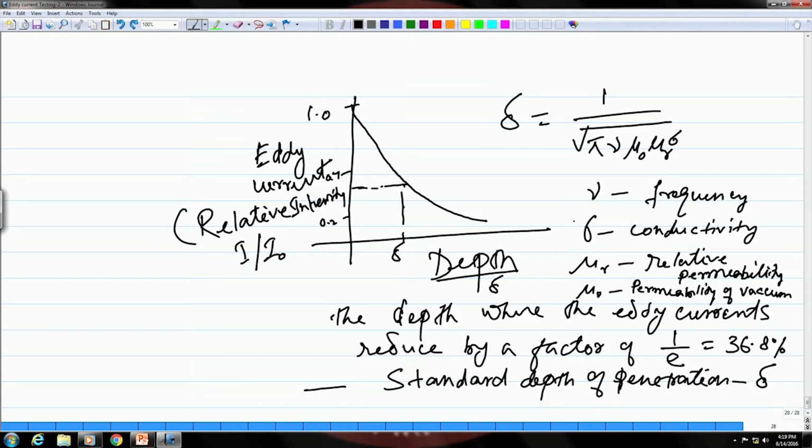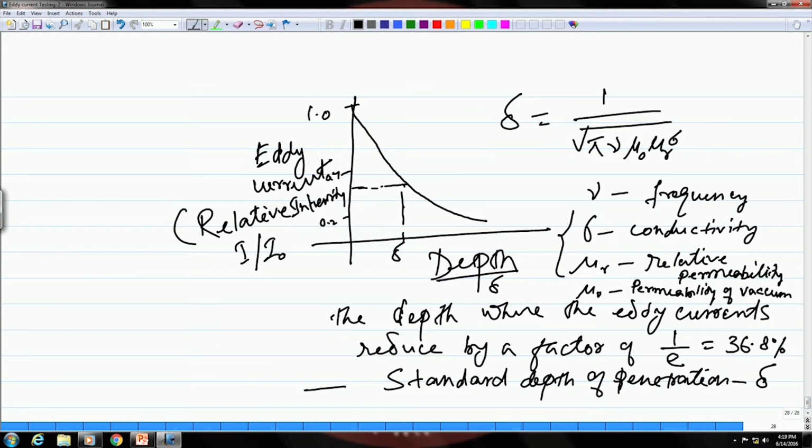Okay. This mu r and sigma, these two are the material properties, and the other parameter which controls the depth of penetration is the frequency.